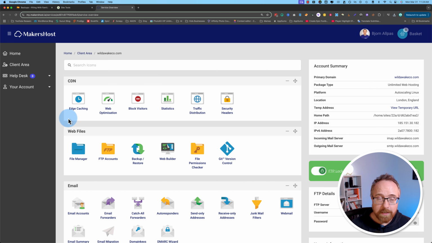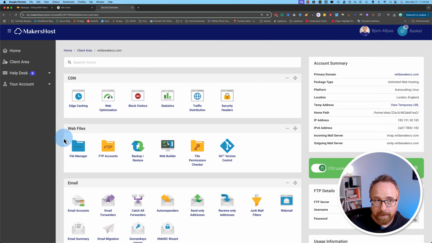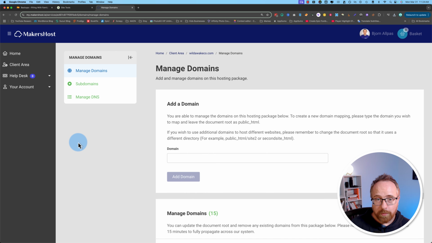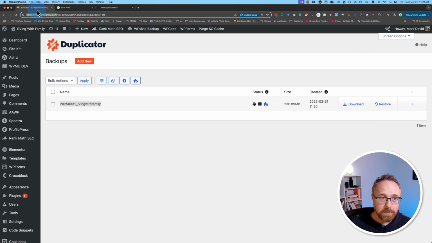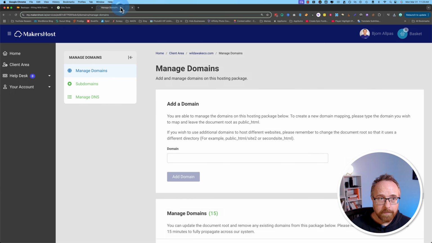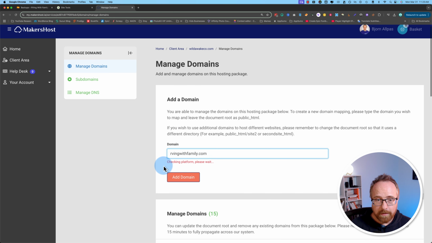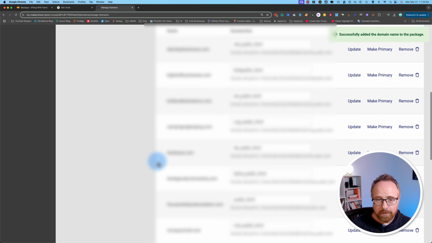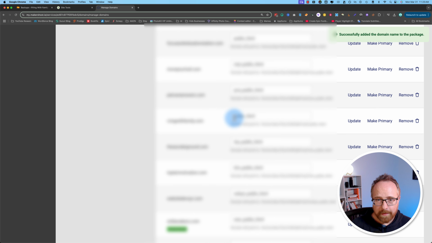So we need to go into our new hosting account, and in the cPanel for that account, we've got to find the domains section. In my case, it's right here. Your host support will be able to help you find it as well if you can't find it on the list. And then I'm just going to copy this domain, put it right in there. Click on Add Domain, and it should be down here. There it is. I like to have it organized a little better.